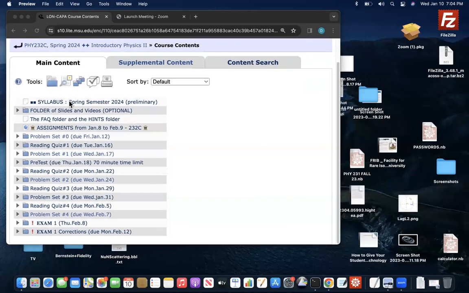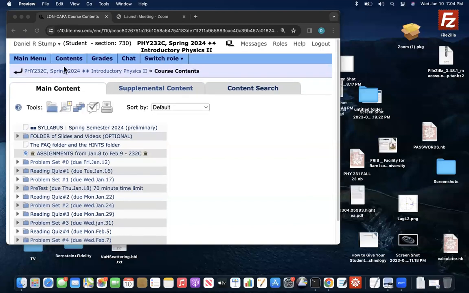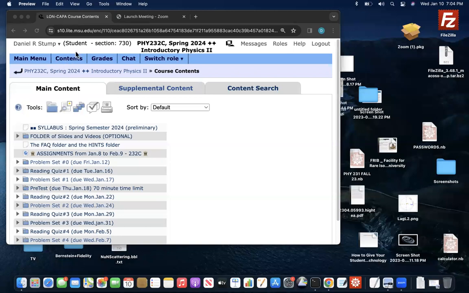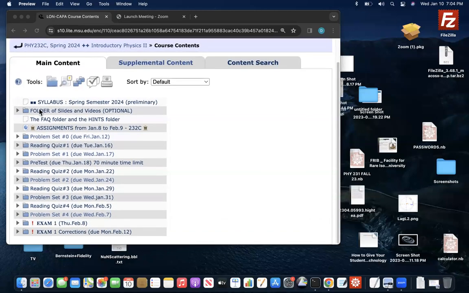So you'll see, this is what you'll see if you log on to LON-CAPA, or if maybe you've already done that. It starts out with the syllabus, and then some information, and then some problem assignments, and then the first exam, which of course is not ready yet, but you can see when it's going to be, February 8th.